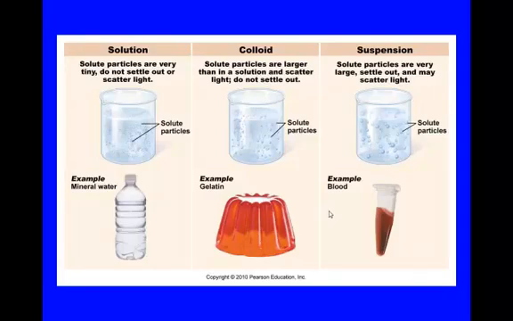Alright, in this picture you can see on the left we're giving you an example of a solution where, again, you're taking solute with other particles and a solvent and you're mixing them together. Now, a colloid, remember we said that one was like Jell-O, and then to the right you can see a suspension, which is our blood.